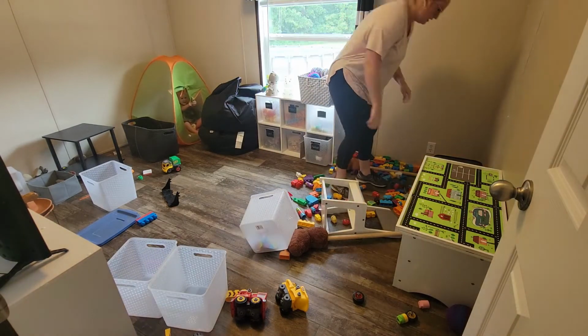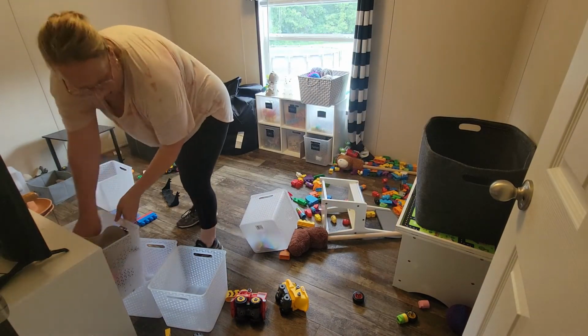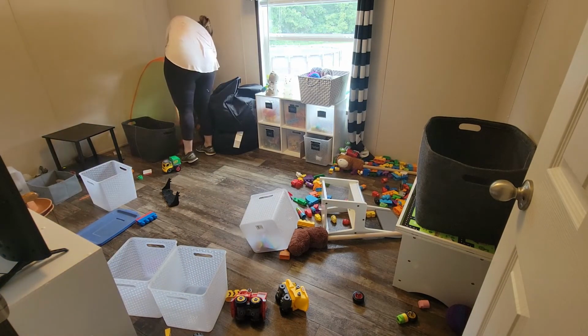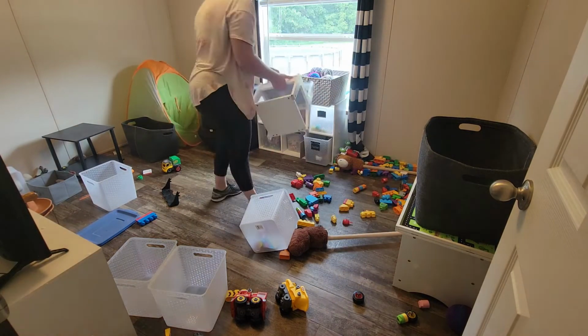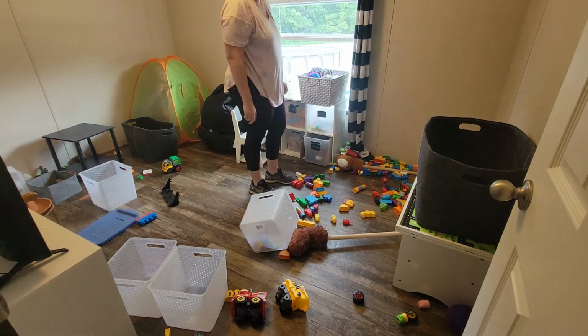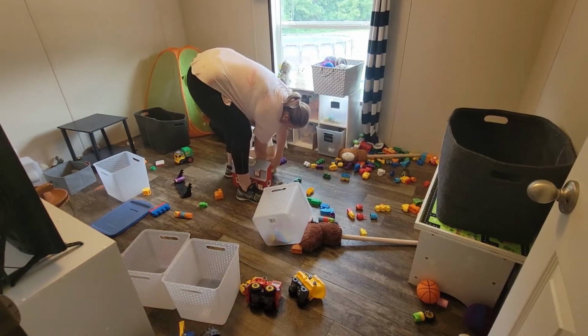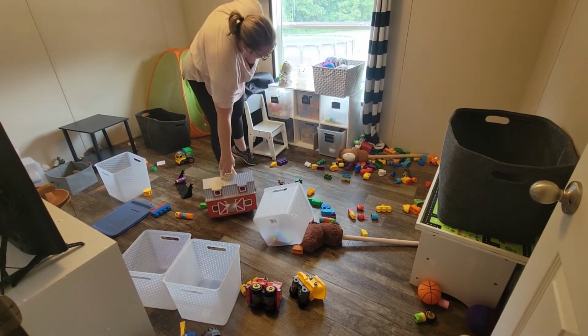Occasionally, especially whenever other kids come over to our house, and I think part of it's just they want to see what there is. They want to see what toys we have. The toys end up dumped out on the ground. Our boys, for the most part, know that they can get out a bin, play with the toys in the bin, and then they have to put up the toys before they can get out something else.